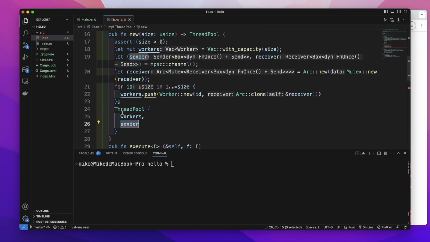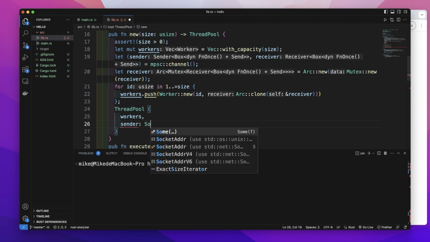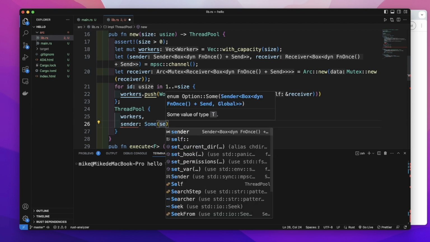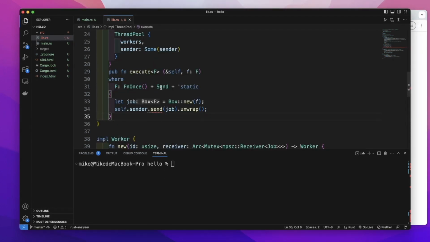When we return this ThreadPool instance, we need to put this sender in Some. So Some(sender). In this execute method, there is an error because this sender is in the Some. So we need to unwrap this sender to call this send method. So let's call the unwrap method.